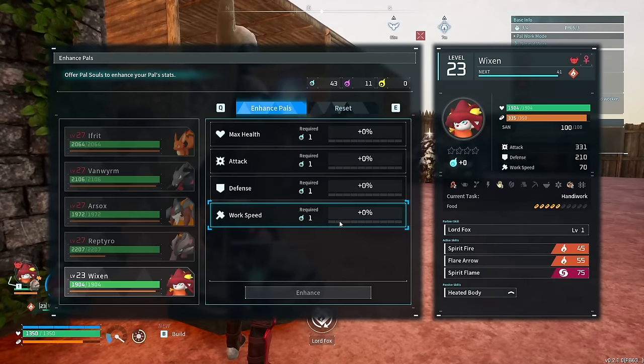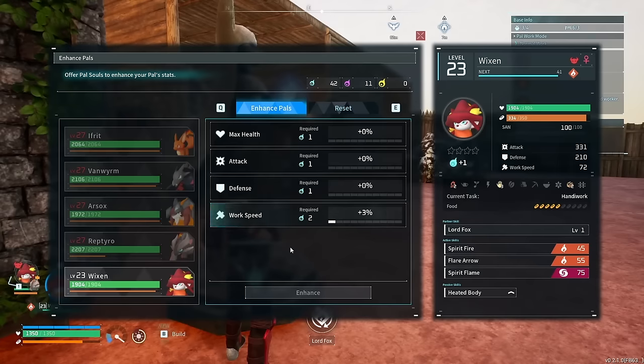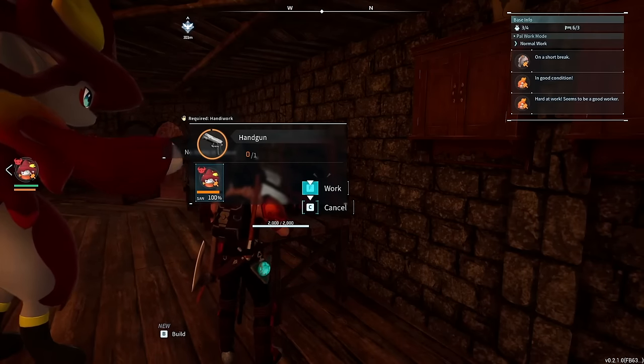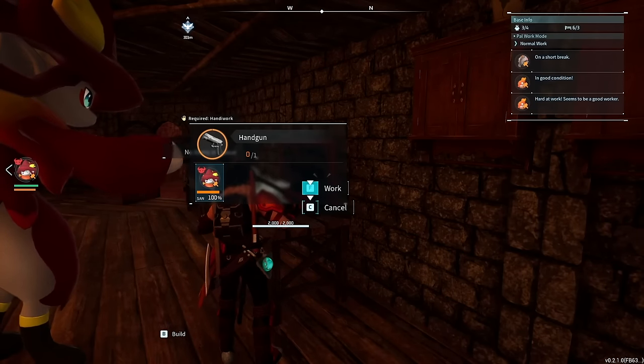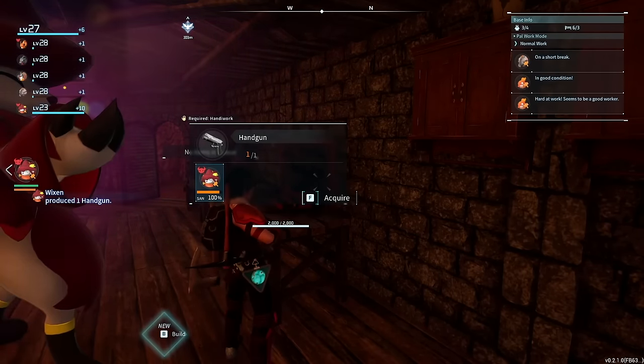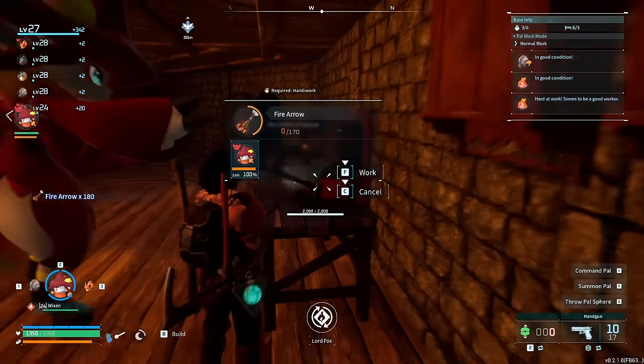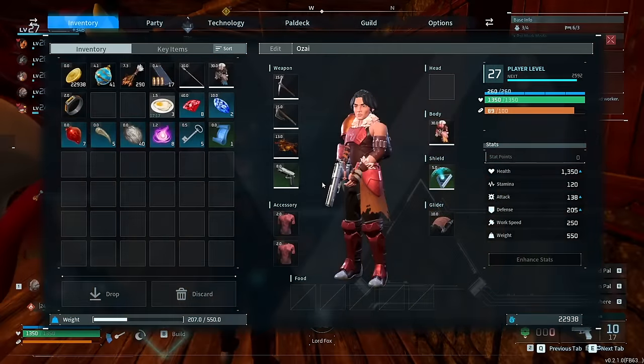With my Flambell in the ranch, it is finally time to make a gun. I got my Wixen out to start the process, leveled up its work speed, and then we made our upgrade. I may only have like 27 bullets right now, but that'll be cured shortly. I'm first going to make more fire arrows as a backup in case my gun breaks or I run out of ammo. Okay, that's enough arrows for now.